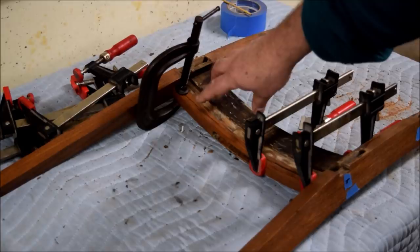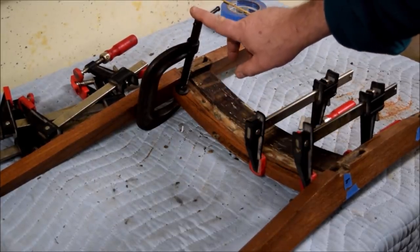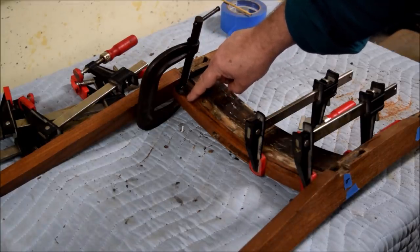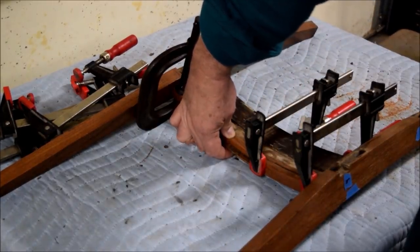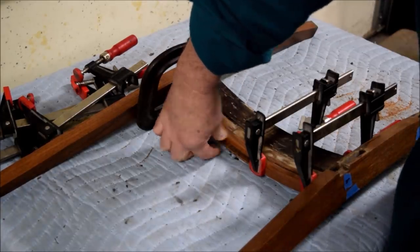This piece is not lining up very well. You have to be very, very careful when you use these metal clamps so you don't bruise the wood. But that's just in there holding this flush. It's flush here, it's flush here, but it's not flush here. So there's a bend and a set to this that we've got to try to get out. And I think I'll put another clamp across here to straighten that out.